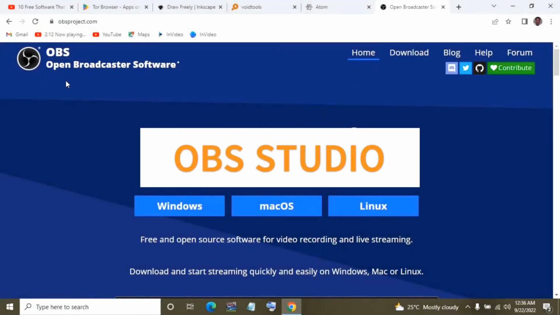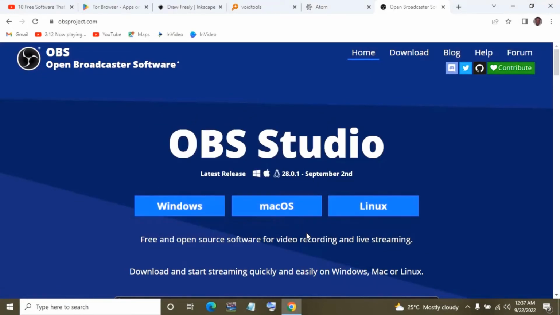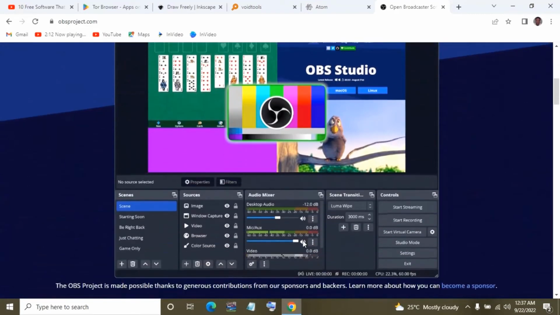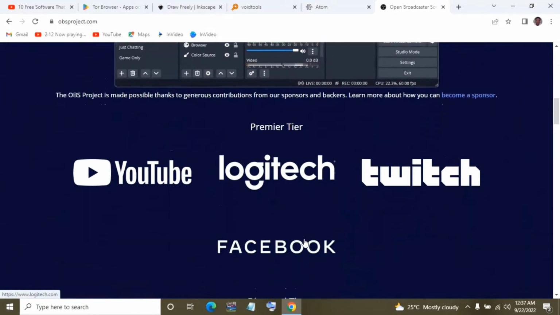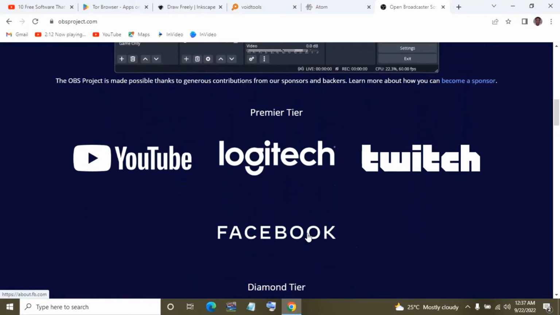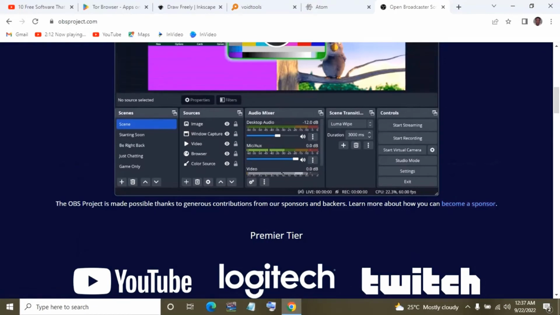Next up, OBS Studio is a free and open source screen recorder that's great for recording instructional videos, video game footage, or anything else on your monitor. It's also popular for streaming video games to Twitch, YouTube, and other services. There are no forced watermarks or time limits, and you can have an unlimited number of scenes. Just be aware that on computers with low system specs you may encounter lag.